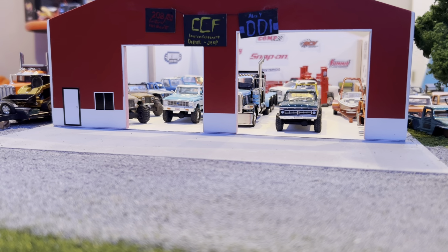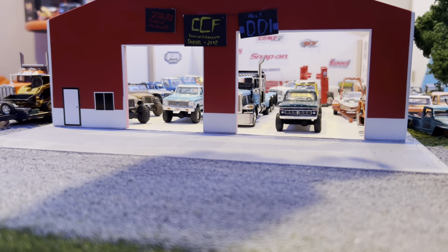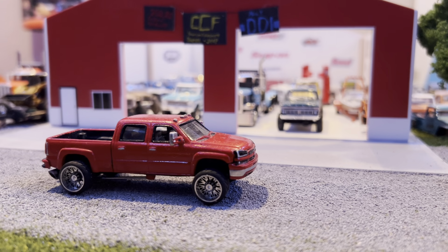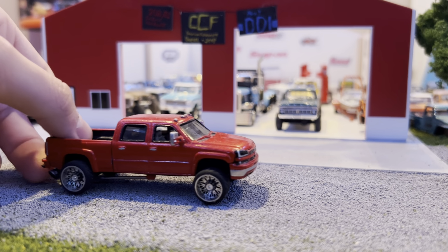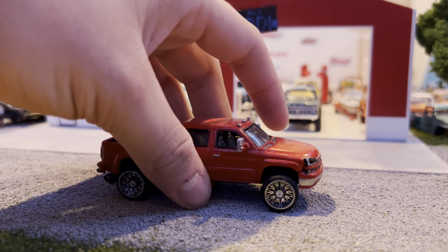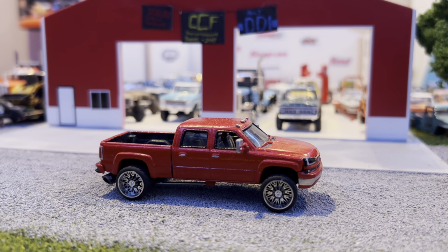Let's hop to another crew cab short bed body style of that truck. Got an OEZ coming up here, Victory red on wides. This truck's been through a few different setups actually. It was lifted at one point. Right now you can tell the wheel's a little wobbly up front. That wheel's about to go out, I think. So another wheel and tire setup coming for this truck soon.